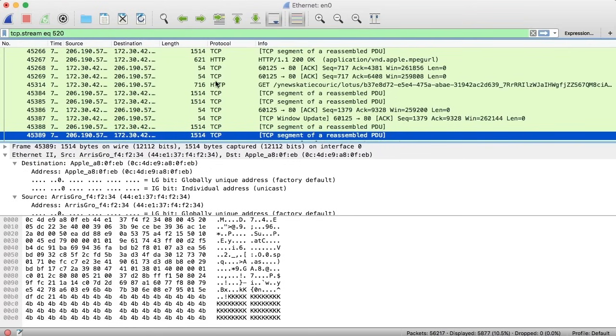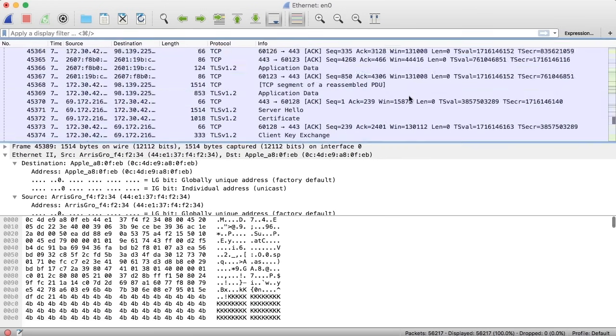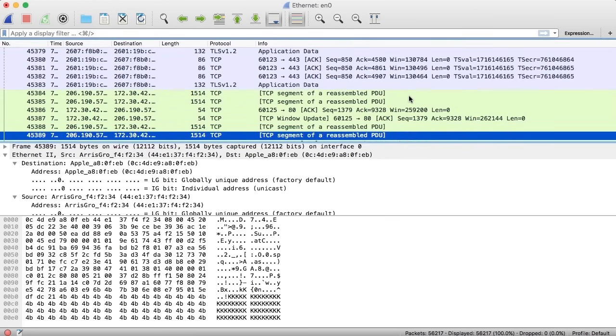What happened was Wireshark automatically created a filter for me, and we'll get into more detail around filters a little bit later on, but the filter right here is tcp.stream equals 520. The 520 is actually a stream designation that Wireshark has created because it has kept track of all of the conversations in the streams that have been going on through the packet capture. So this one happens to be stream 520. And then if I were to just click that X there, I would return to the entire packet capture.